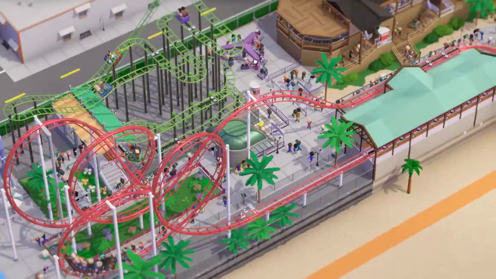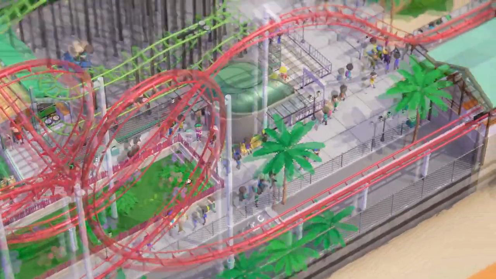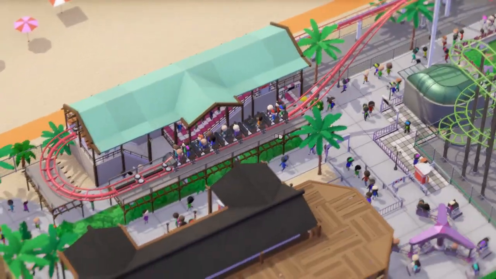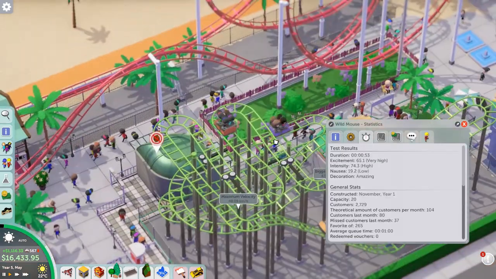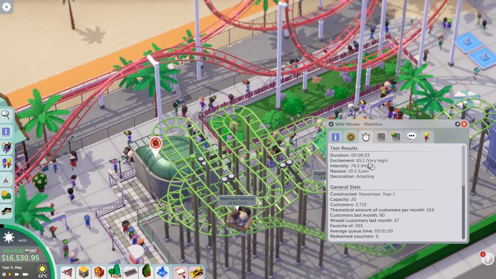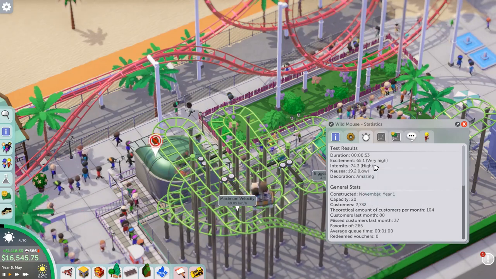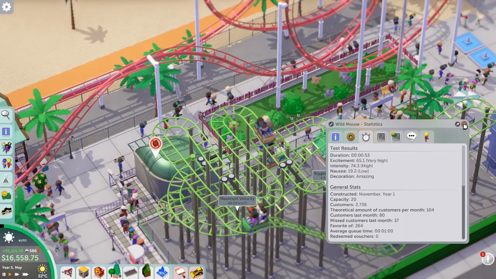Got the twister now over here behind the wild mouse, just where I could get room for it really. And that brings us on to our steel coaster. And oh, sorry, I said I'd show you the stats of the wild mouse, didn't I? This video is all over the shop. So we've got high excitement, very high excitement of 65.1, surprisingly a high intensity of 74.3 for this. It might be the latter section of the ride where there's some tight turns like that one going at speed.